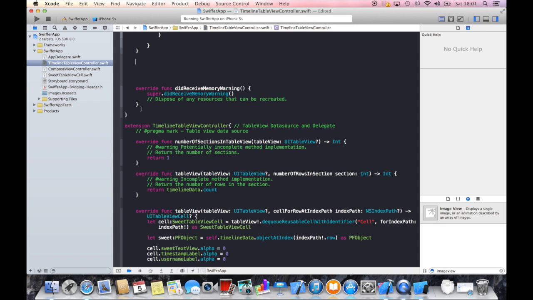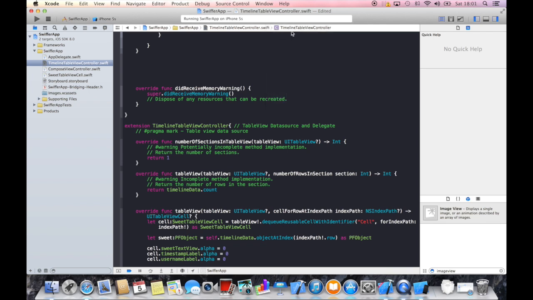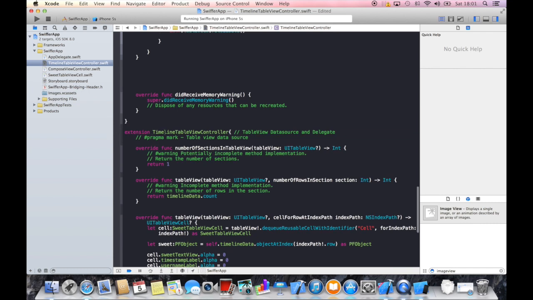So I have this extension here, and you can see that everything that now has to do with the table view control, like cellForRowAtIndexPath, numberOfSectionsInTableView, and so on, are now nicely grouped within this outliner here. And this makes the code a little more readable, just so that you do not wonder what this extension means. You can use it a bit like a replacement for the pragma mark, which isn't working right now, and I'm not sure whether it is going to work within Swift in the future.